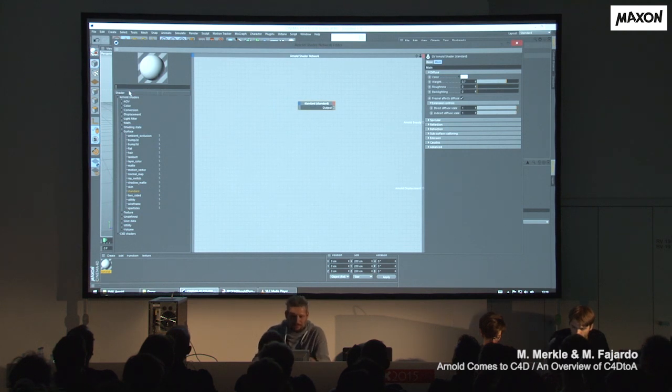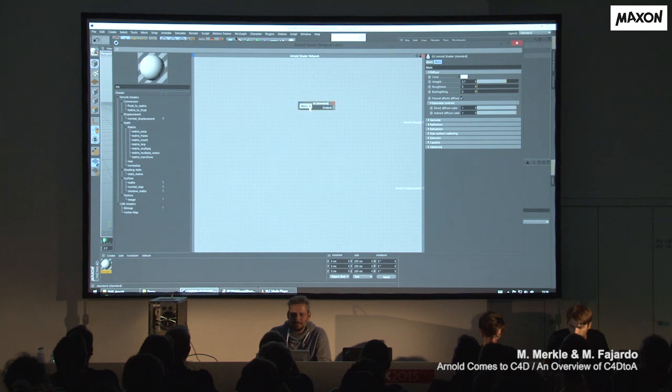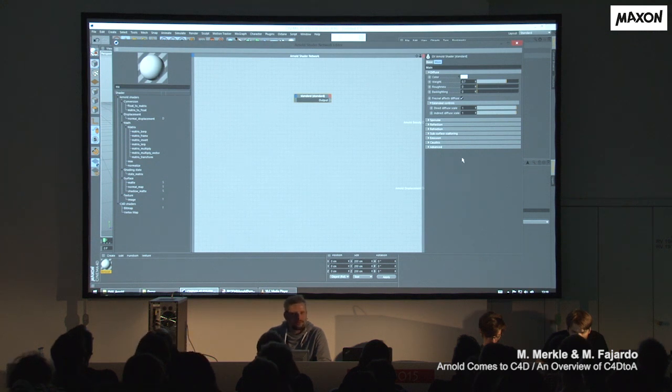You can type here, if you search something, a utility node for, I don't know, math or something, the panel on the left updates immediately and you can drag your nodes and you connect them exactly in the same way as you would with an Espresso network. And on the right here you have the parameter panel, and if I select the node, I immediately see all the parameters of the node on the right and can change them there. And I have a shader ball that updates.